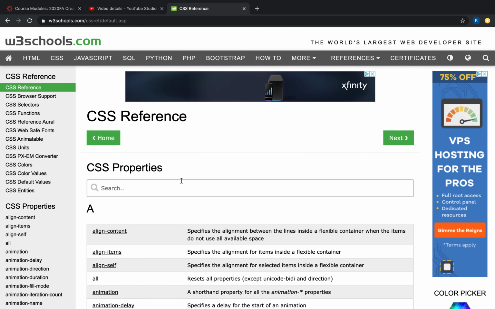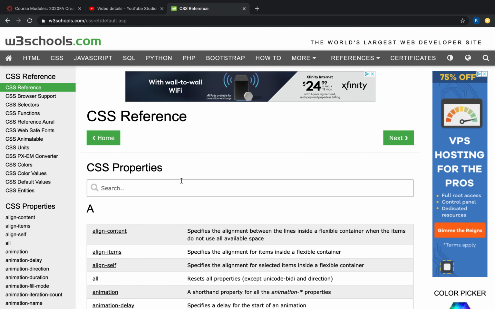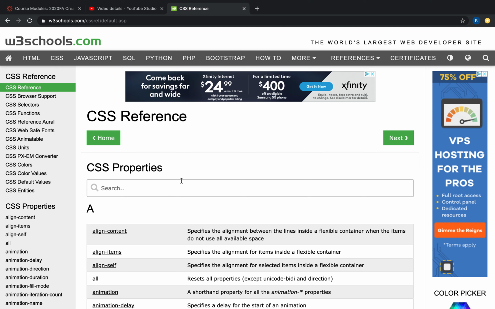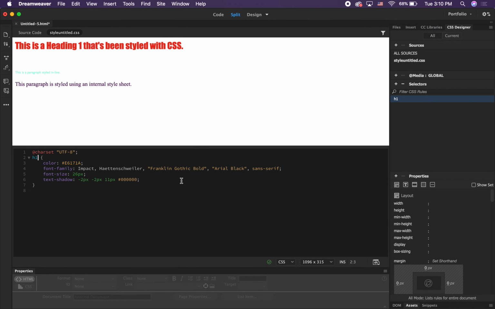Okay. So CSS makes it look pretty. HTML is our building blocks or the format of the page. And then we add our content to that. And then we go in and we create a CSS document that styles it.